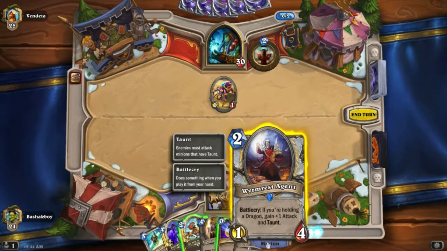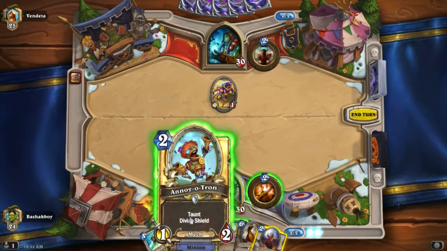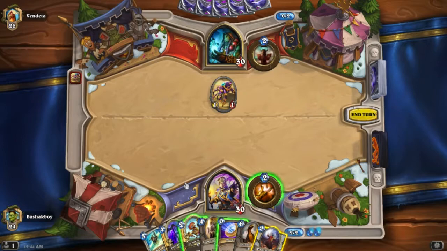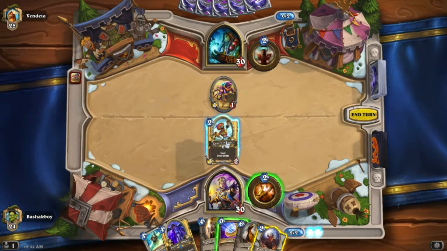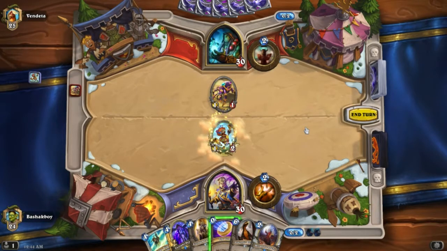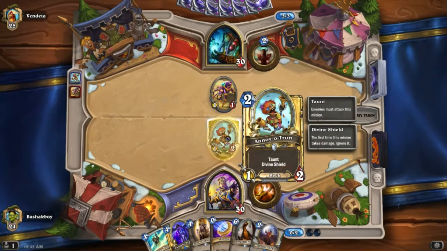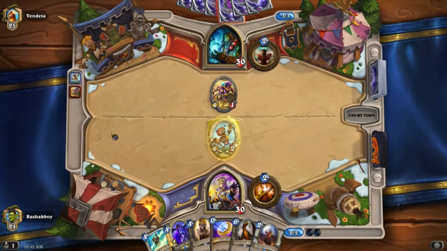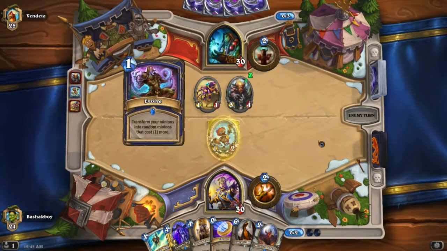Now, Wormrest Agent. If I'm holding a dragon, he can get more attack and Taunt, or I can play the Annoy-o-Tron with Taunt and Divine Shield. I think I'm going to play the Annoy-o-Tron as a pretty good opener move. I'm used to it. So when that turns, I see he has Taunt and Divine Shield. So the first time he's attacked, nothing will happen. The shield will drop off, and then he will still have Taunt and be the first thing that must go on my side of the board. But it just gives him an extra go of surviving, no matter what powerful thing attacks him.